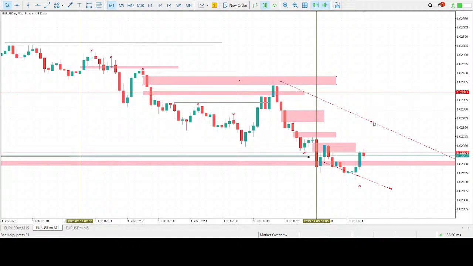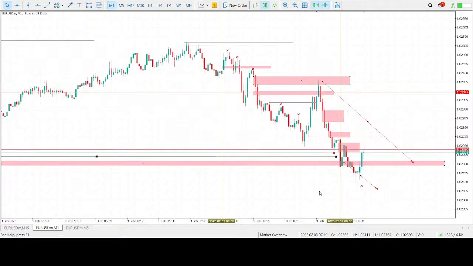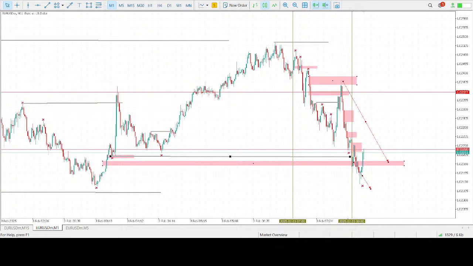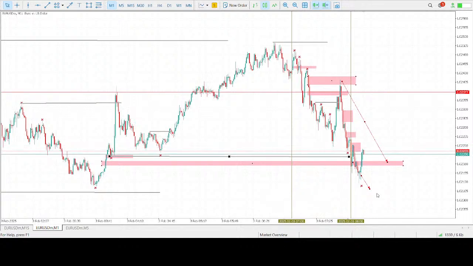It could take those out, then maybe return to this fair value gap before running lower. So there is still a chance of a bit of a retracement and then moving down. Or the alternative is that it could just continue running down. But the trade opportunity I would wish for is not up here, but down when the price is beneath this. So a price manipulation around here would be ideal to give the opportunity for a trade.